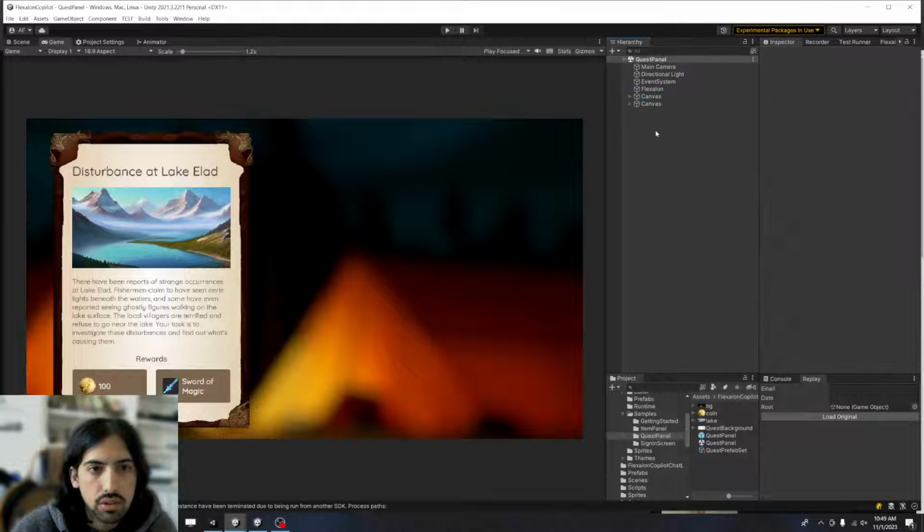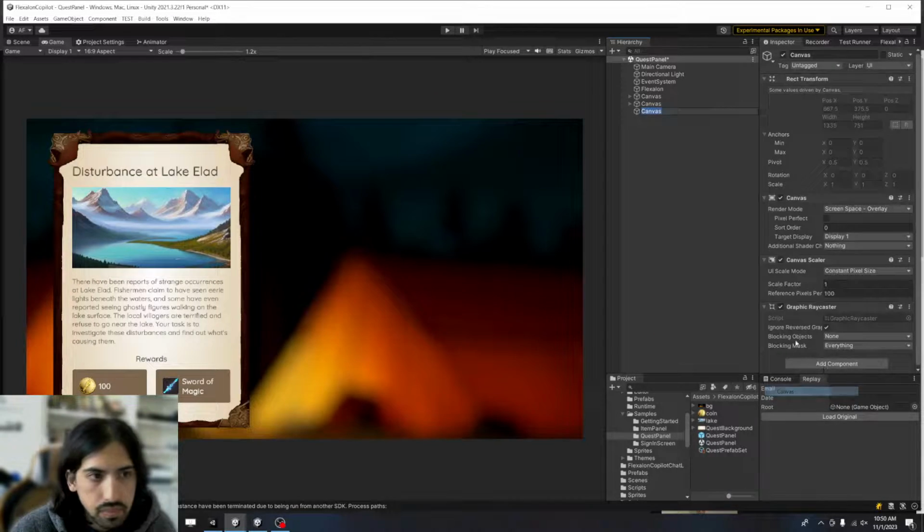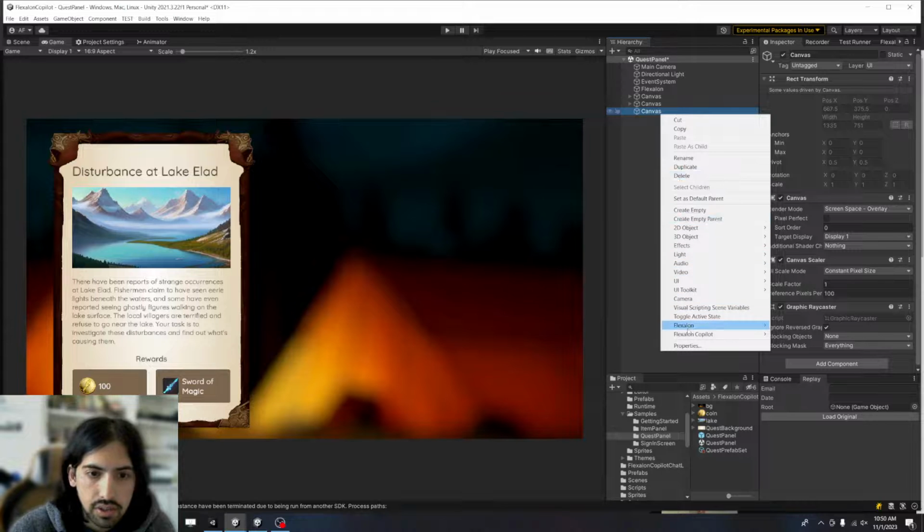So let's try to recreate this. Start off with a canvas, starting from scratch. And we're going to create a panel just like this one. That's just a flexible layout in the negative Y direction.